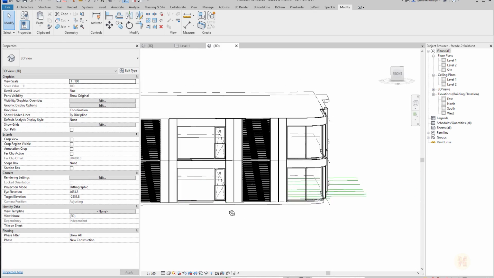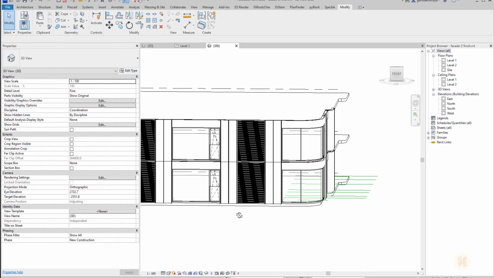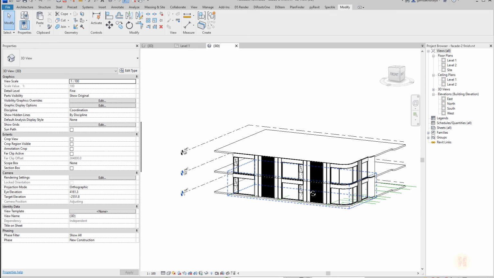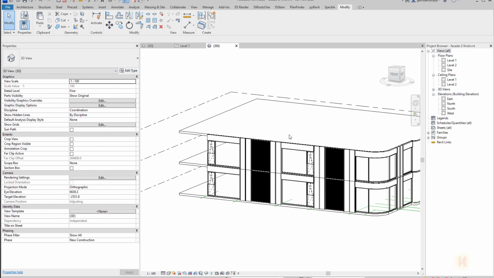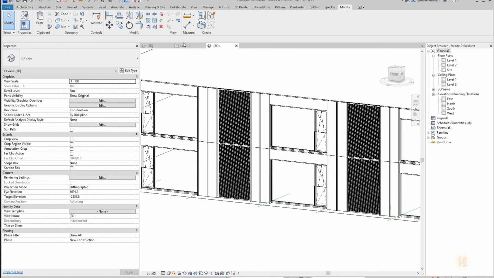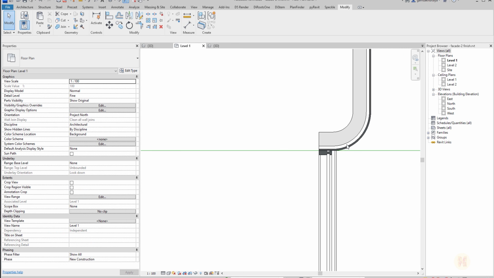Of course, when you're creating your residential building, you're creating it by parts. You don't have all the levels unique. Of course, some unique projects have all the levels unique, but in this case, on average, some levels are the same, I mean the look and the size, and you can just copy the group. And as you can see, it's not so hard to create this type of facade.